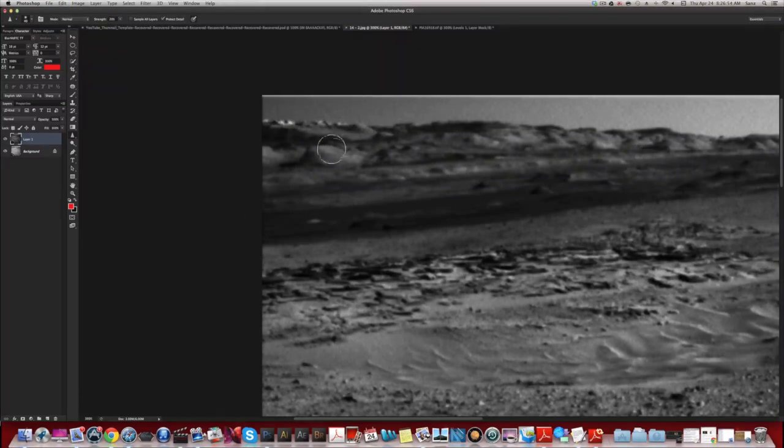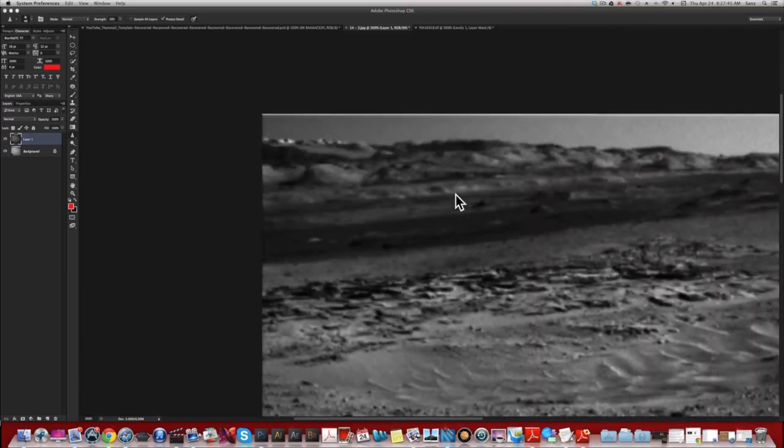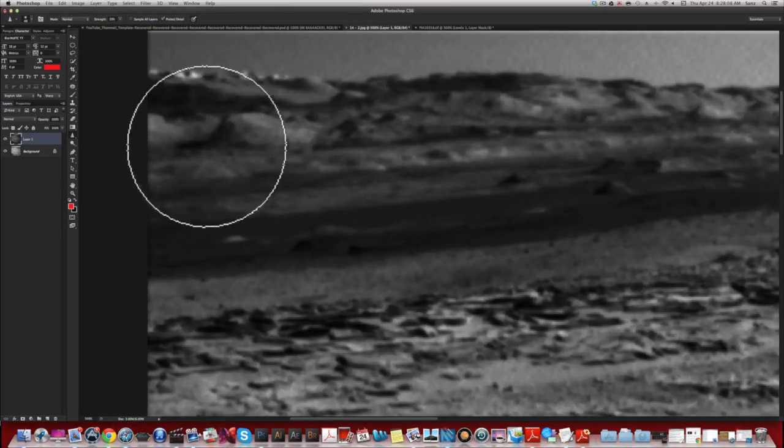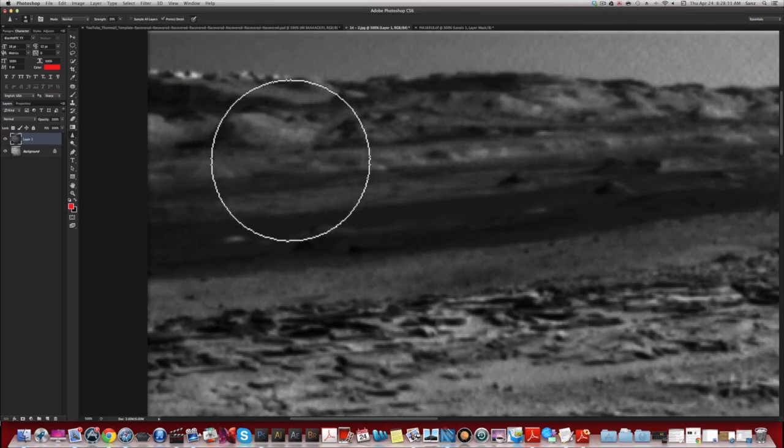I did go ahead and go crazy with my sharpen tool, and now, like I said, this is from one of my subbies, Liberatu Nibiru. I do believe that's the correct pronunciation, but look at this, guys. This is Curiosity Sol 595. The adjustments I made to this photo are very simple. All I did was create a Gaussian blur, and then you can go as crazy as you want with the sharpen tool. But look at this right here. You can see what looks to be a step pyramid, and that is just crazy, guys. You could see it right here if you squint your eyes.